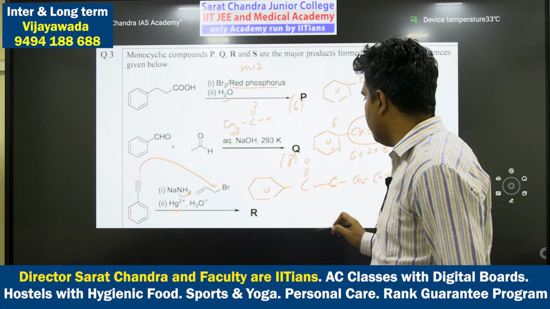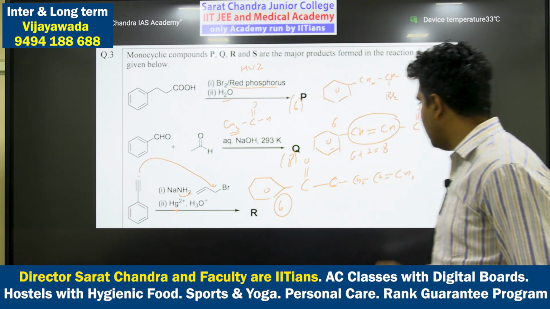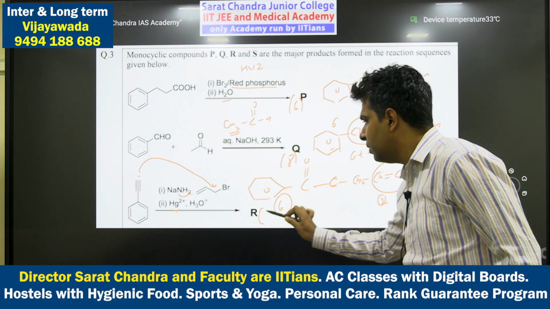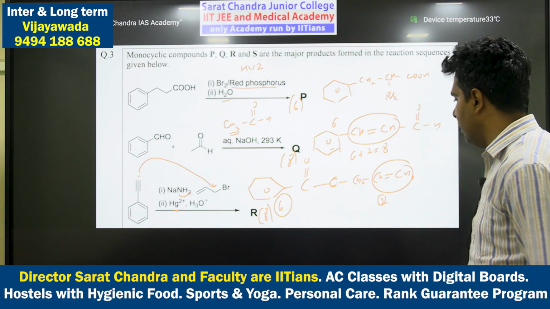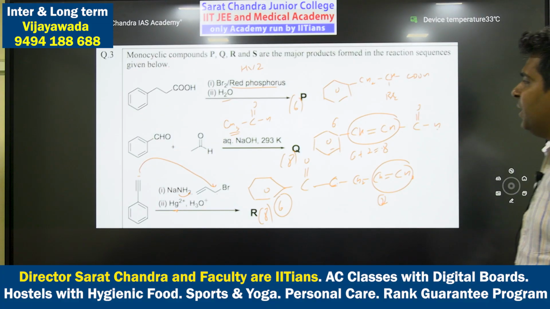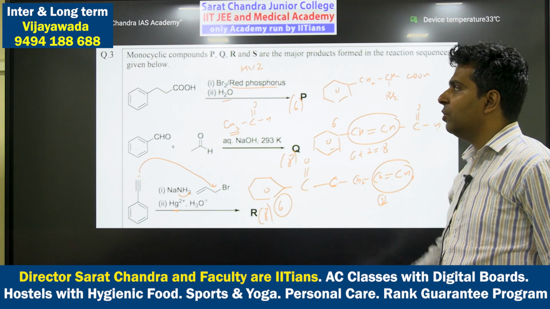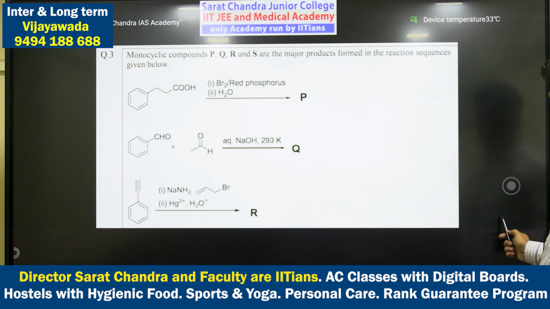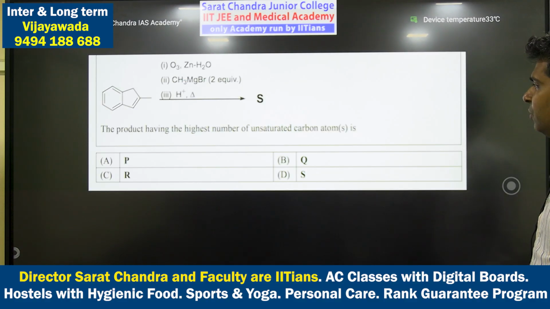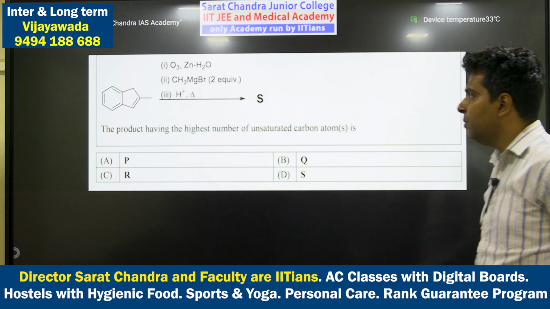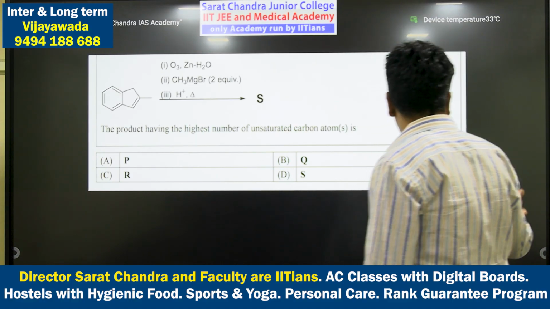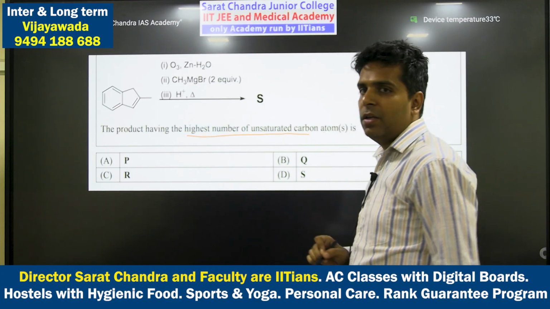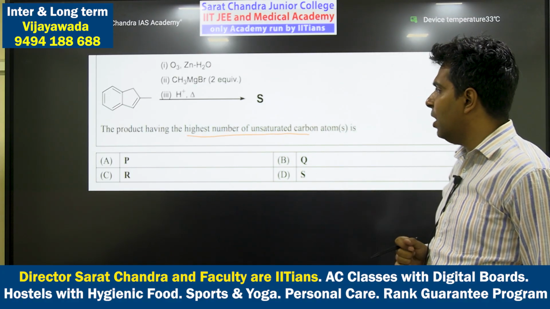So over here the number of unsaturated carbons are 6 over here and 2 of this. So you will count 6 plus 2, 8 for R. So unsaturated carbons are 8 for R. So P is 6, Q is also 8, R is also 8. You have to tell the maximum basically. So let us see the next option, that is S option. If it is more than 8, this will be the maximum. So the highest number of unsaturated carbons you have to tell. Till now we have got 8, that is for 2 options, Q and R.